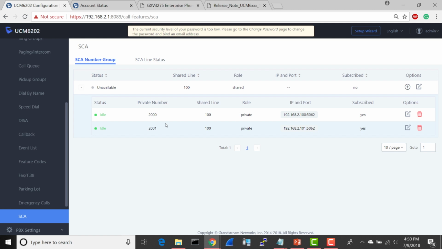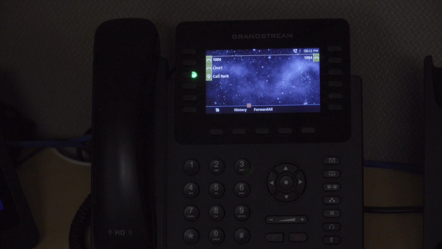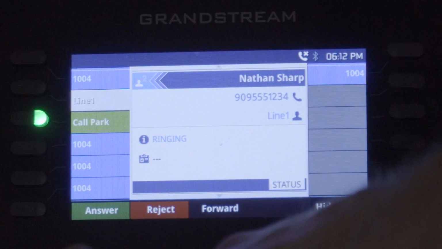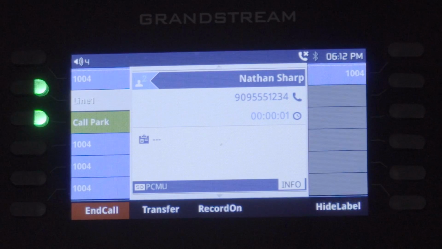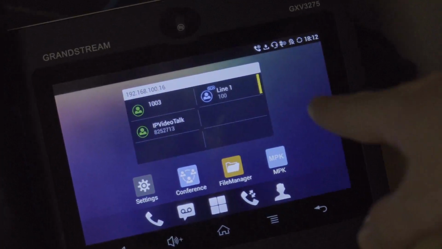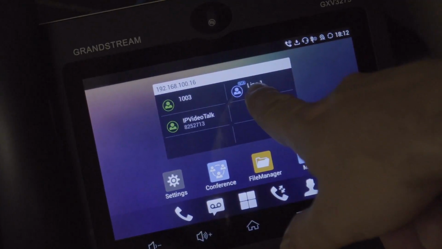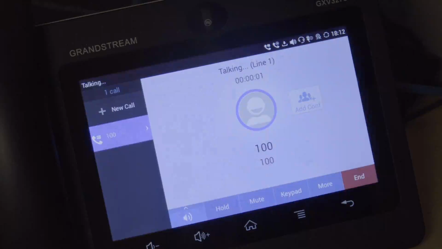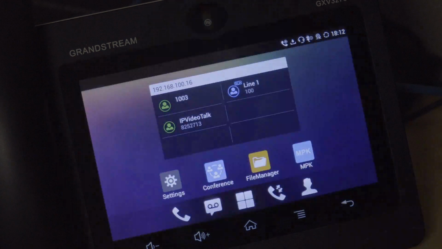Let's go ahead and demonstrate the new SCA feature. So as the outside caller, we're going to call in to the customer's trunk, at which point all the SCA accounts should ring. We could answer from that SCA extension and put it on hold. Once it is on hold from the other phone, we can see indicating in yellow that we have someone on hold on line 1. We can now intercept that hold and talk to the customer. After we're done, hang up and call it a day.